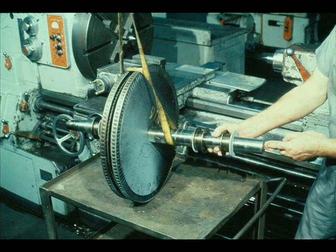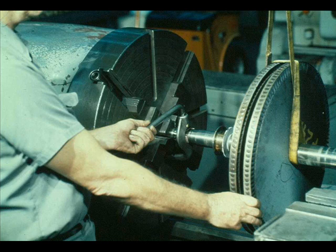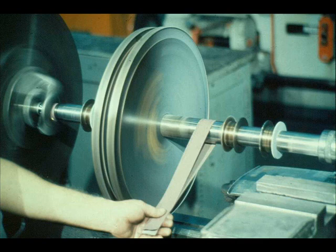This phase of the operation is centered around the shaft and rotors. First, the workman cleans the centers in both ends of the shaft very carefully and inspects them for damage. He then installs the rotor assembly between centers in a lathe for further inspection and checks. He polishes all of the shaft surfaces very lightly, which will allow more accurate measurement and help to expose damage to the shaft. You must be very careful not to remove too much metal during the polishing since the tolerances must not be changed.